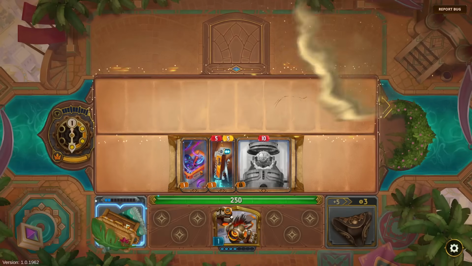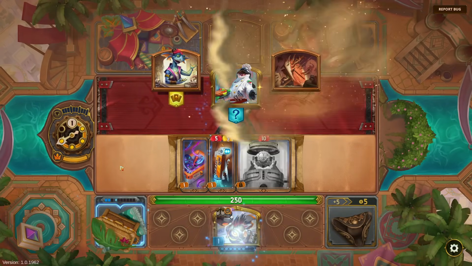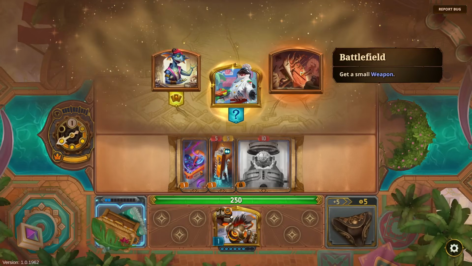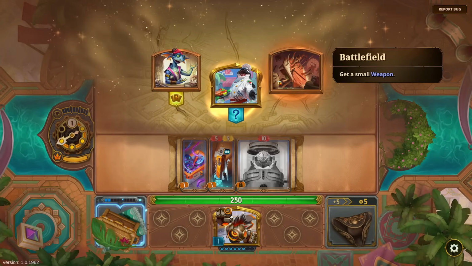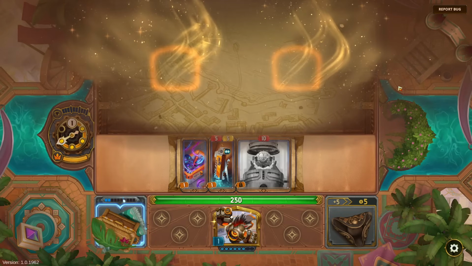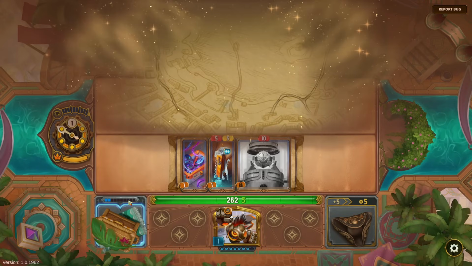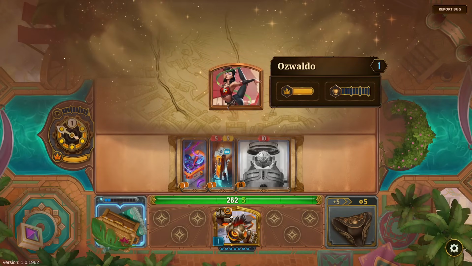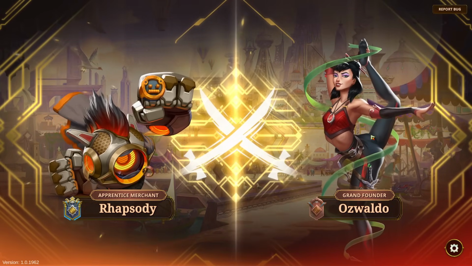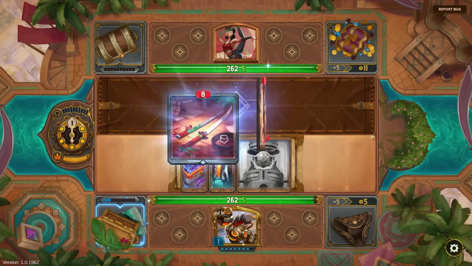Sylvia, unfortunately you are too high quality for me right now. Lost Crate, and I should probably go for regen here at Finn's Big Bite, admittedly. Getting a small weapon would be nice, but I can't guarantee it'll be worth anything to us, whereas 5 regeneration is always pretty good. There's a huge amount of Vanessa items we lose to on day 1, and a far smaller amount of them we win against.